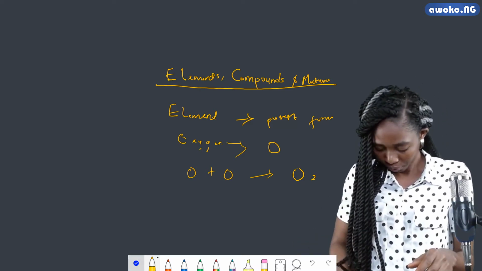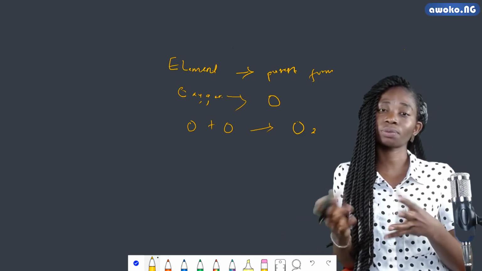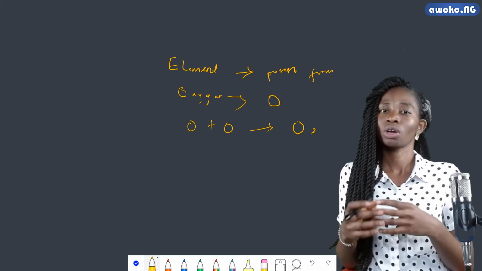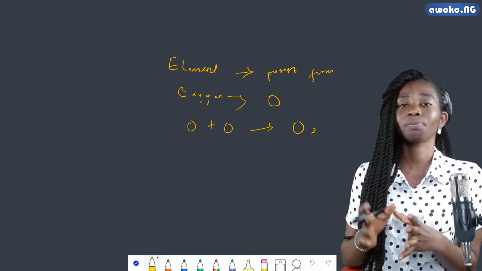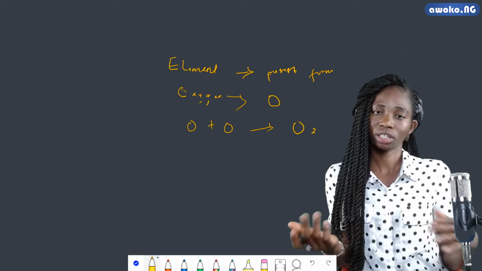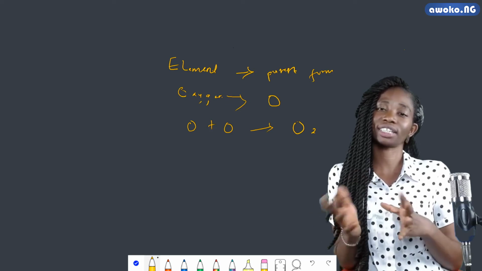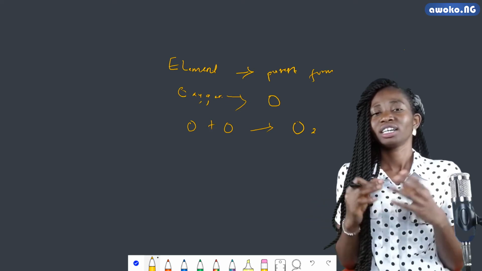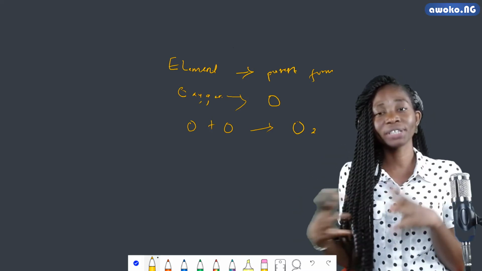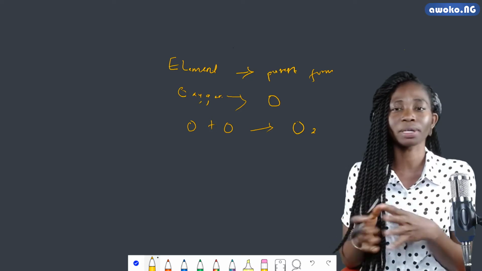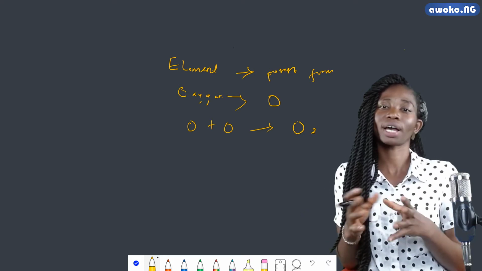So now, other examples of elements such as carbon, we have nitrogen, we have hydrogen, argon, sulfur, and a host of many others. Now, during research studies, it was figured out that we had about 118 elements. Yes, 118 elements. So practically the whole of matter, the universe, and everything evolved from the reaction of either atoms of the same element or atoms of different elements to give us these things we have in our environment.